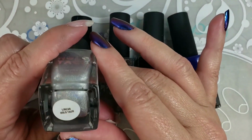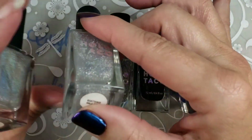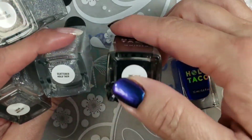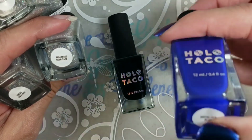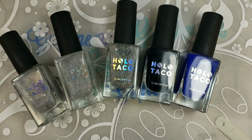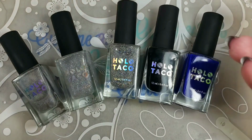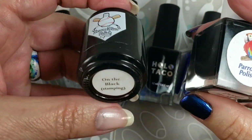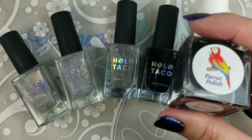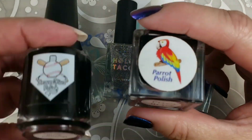And we have this one, which is just a linear, and it says linear, scattered, flaky, one coat black, and royalty blue. So I'm going to be pitting these against my favorite one coat blacks: the one coat black from Brave Diva Nail Polish on the black stamping polish, which is also a regular polish, and Parrot Polish, Pitch Black. As you see, bam.